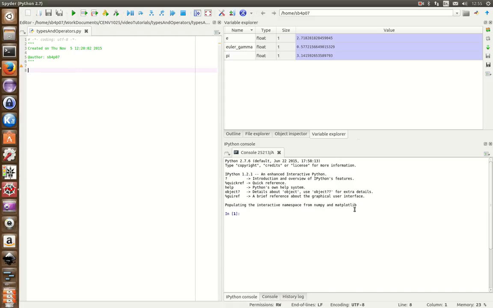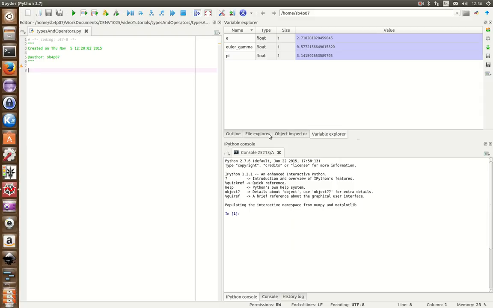This window down here in the lower right hand corner is the console. If you run a Python program that's written in the file here, any output that program gives will appear in the console. However, if you just want to execute a single line of code, you can actually type it directly into the console, and that's what we're going to be doing today.